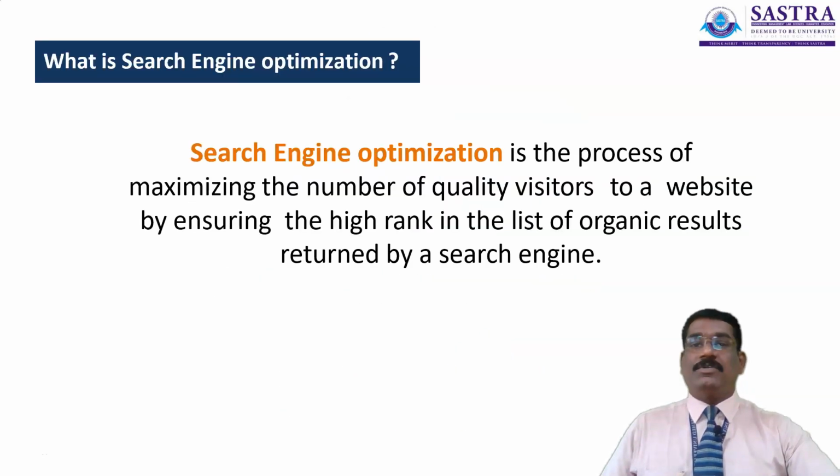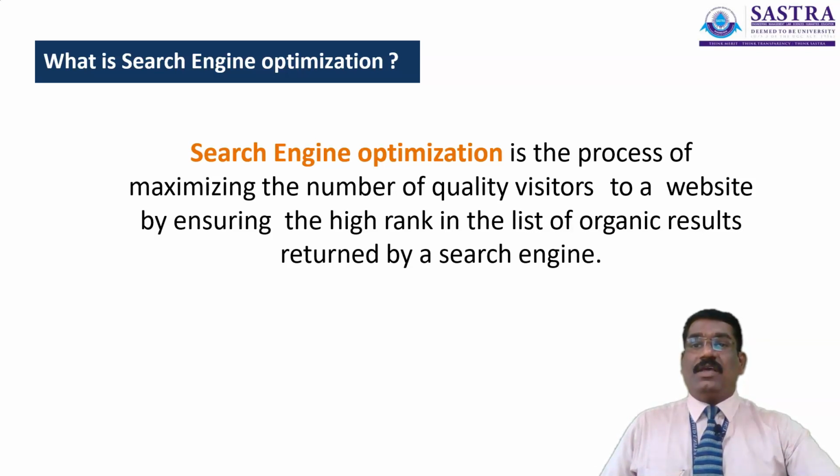Is it possible for me to do something with my website to get it ranked high in the Google natural results? As we discussed, yes, it is possible through search engine optimization. So let us define what is search engine optimization. Search engine optimization is the process of maximizing the number of quality visitors to your website by ensuring a high rank in the list of organic results returned by a search engine.